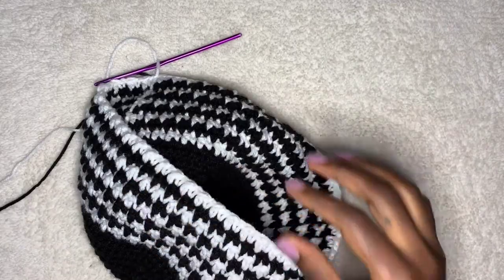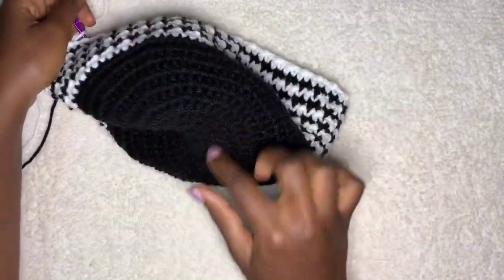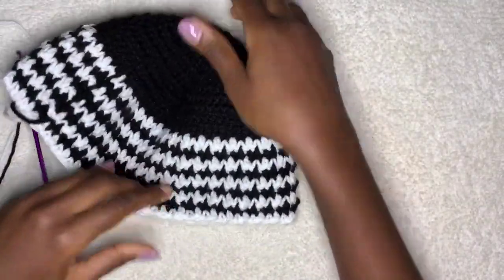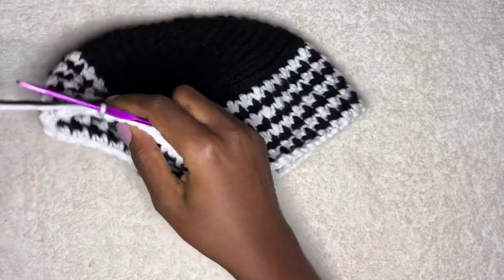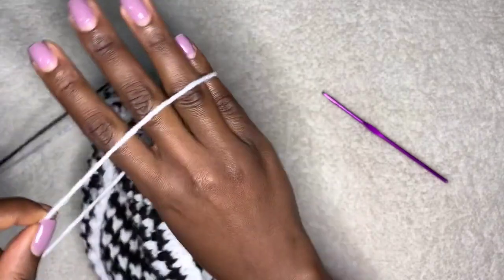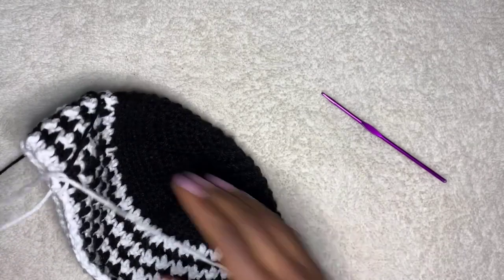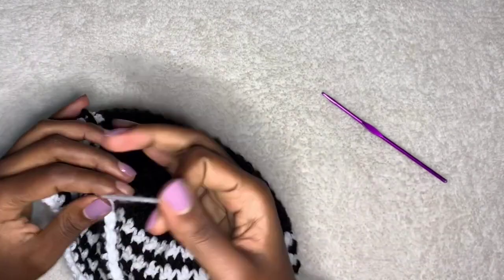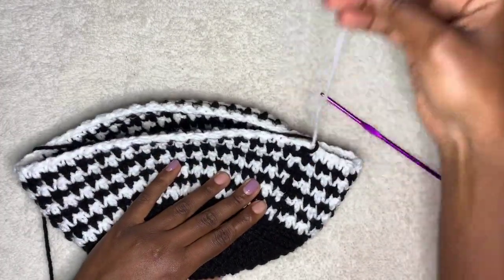Alright, so I worked my houndstooth stitch until I had a total of 19 rounds right from the beginning. Sorry, not rows, they're rounds. And this is how everything looks. So at this point, I finished my 19th round with white, and I'm going to just pull like this. Then I pass through the ball of yarn, and this time I'm going to disconnect the white yarn. So I've gotten rid of the white, we no longer need it.